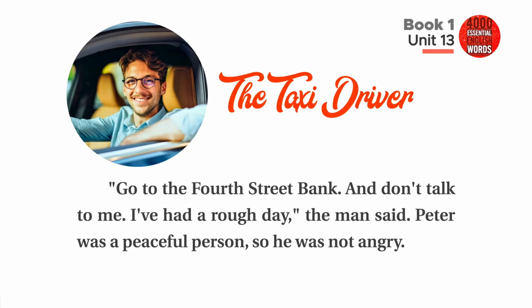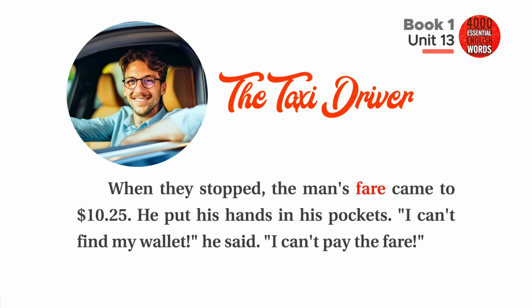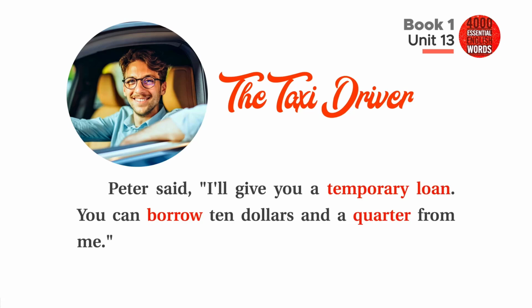Peter was a peaceful person, so he was not angry. When they stopped, the man's fare came to $10.25. He put his hands in his pockets. "I can't find my wallet," he said. "I can't pay the fare." Peter said, "I'll give you a temporary loan. You can borrow $10 and a quarter from me."